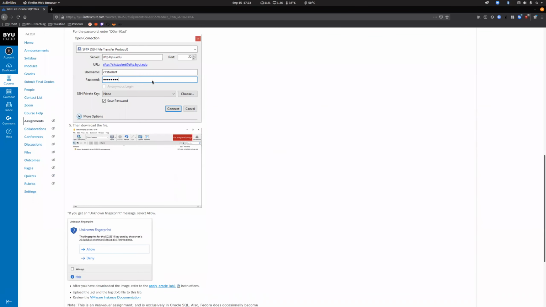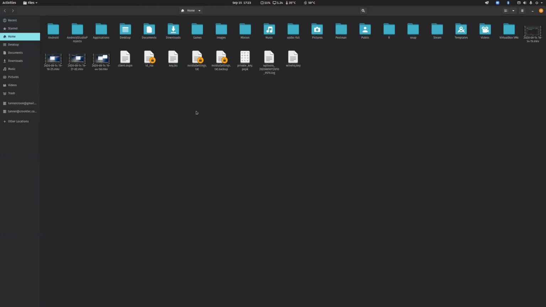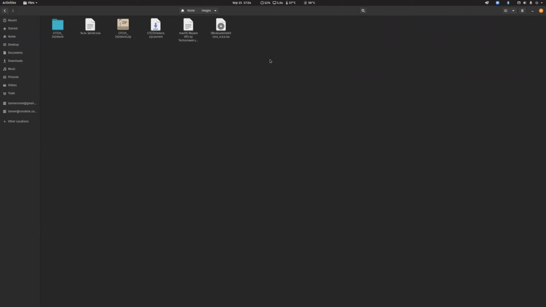So you'll need that file. And just so you know, you want to save that file in a permanent place. Once you download it, you want to put it somewhere where it can live permanently. So underneath my home directory, I like to create a little folder called images. I know that's reminiscent of photos, but images is where I keep all my ISO files, my different server disks, my development virtual machines and stuff like that. And so you can actually see this is my CIT225 zip file. That's the one that I downloaded, and that's where I put it, and I extracted it here.